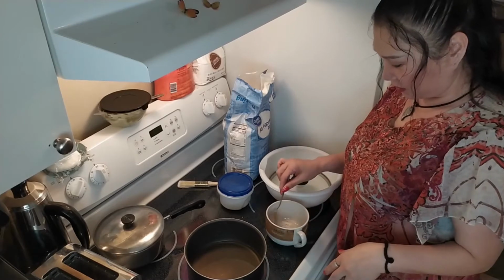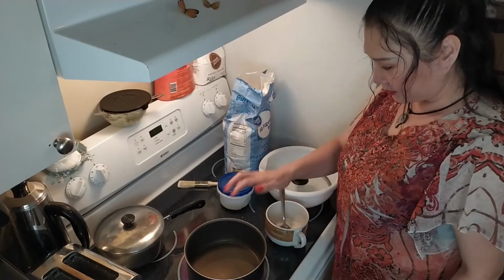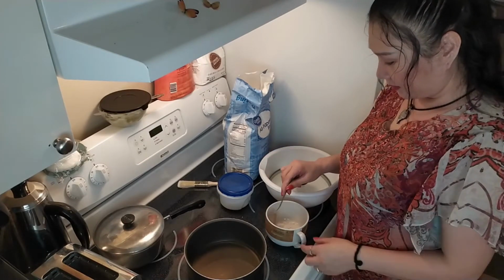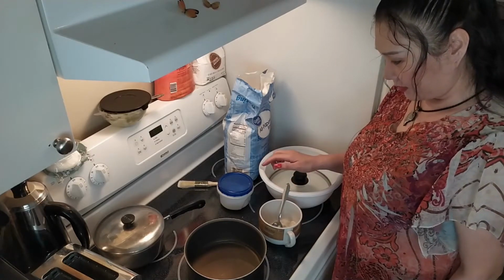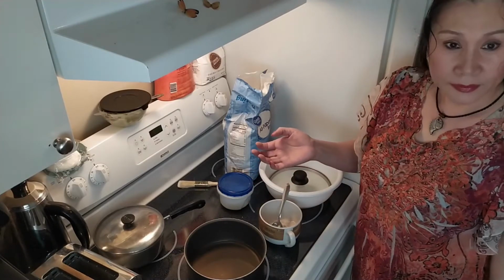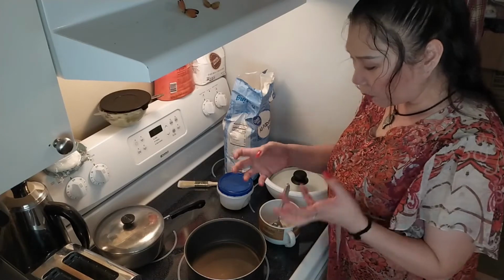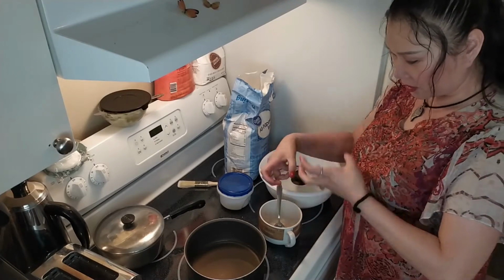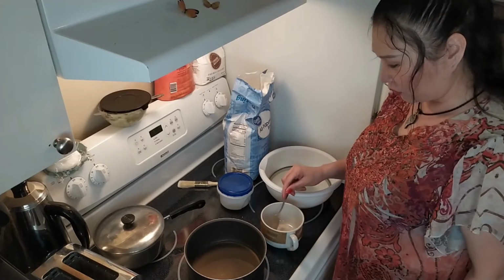We need to make it more hot. Nice and hot. Yes. You see the smoke? Yes, I can. I don't know if the camera can pick it up, but I can. But it's okay. You just want it more hot, and then take the oil, pour it into the flour, and mix it together. Just even out the oil. And later, I will use it.